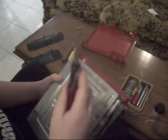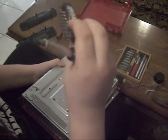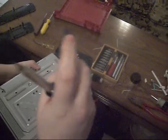You want a T8 screwdriver. I just have the bits. It's a Mastercraft set. It's like $5. I'd recommend getting this because you could use the T8 for the controller too.